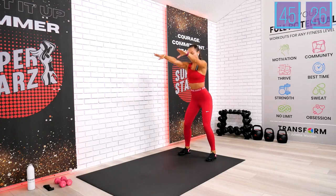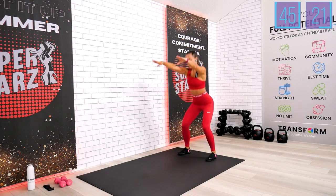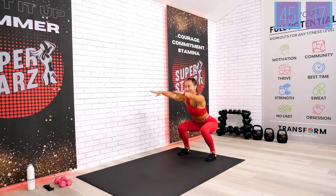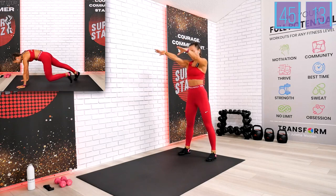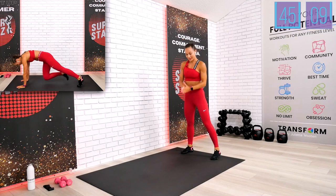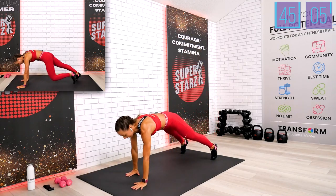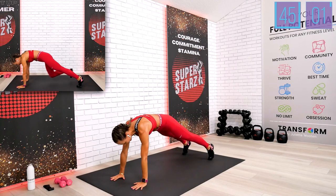3, 2, 1. We have only 8 to go, and we will begin the first planks. All right, guys. Give me 4 more. 3 more. 2 more. Let's pump this heart rate up. All right, guys. Begin the walks to your planks, and your first 16 here is your knee to your elbow.